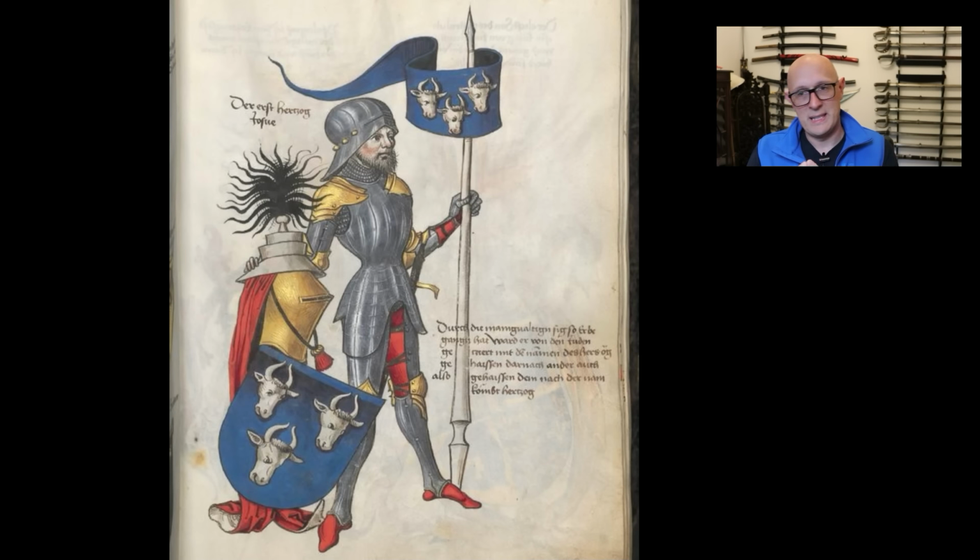So here's an example from Germany from the 1480s, or about 1480, and this person's just essentially standing on parade with his jousting helmet and his heraldry and everything else. But I picked it as a nice example because it clearly shows someone who is wearing full plate harness, but he does not have a bever. So therefore he has an exposed face and to some degree an exposed throat down to where the mail standard goes. But most importantly, and the reason why I particularly picked it out, is look at the red. He has red on his inner thighs and back of knees.